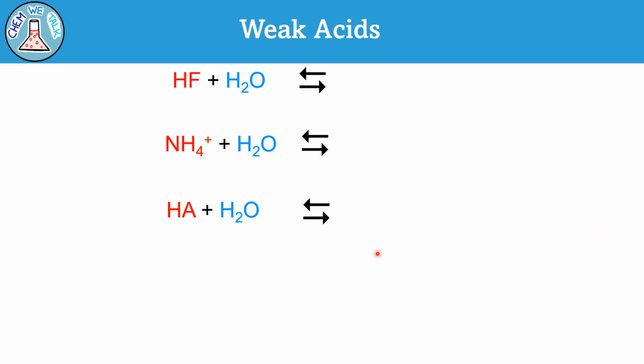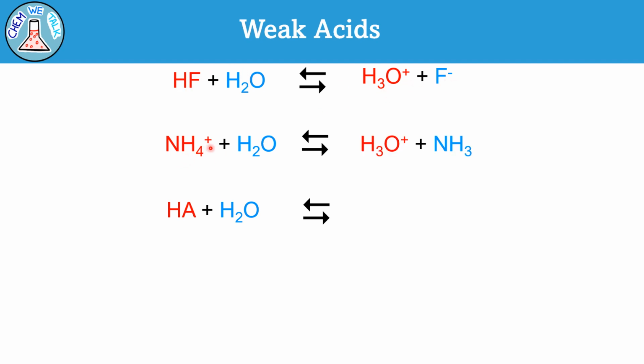All right, so we already can note for the weak acids that there's a difference. Now we don't have a single arrow anymore, but we have a double arrow. And what that means is we get an equilibrium. But the reaction is going to proceed the same way at first. So the acid is going to donate its hydrogen, producing H3O plus and F minus.